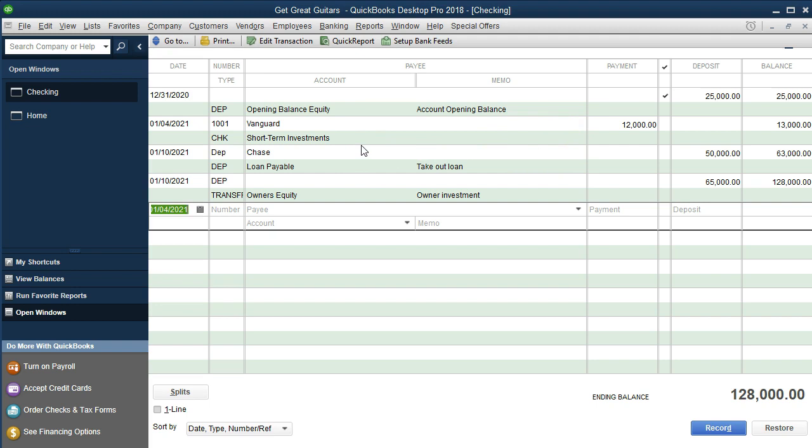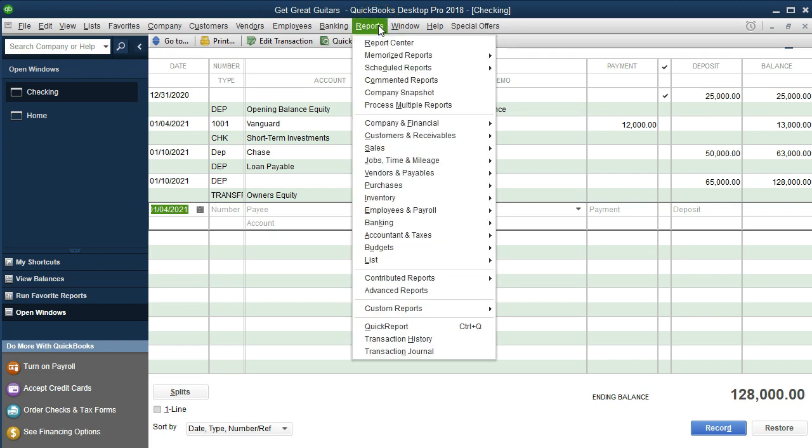Now, if we want to see that on the reports, which we typically do, you want to get an idea of where these things are going. What does it do to the end product? What does it do to the financial statements? How is it making us look as a company? Then we're going to go, this is only going to be affecting the balance sheet. So I'm going to go ahead and check out the reports.